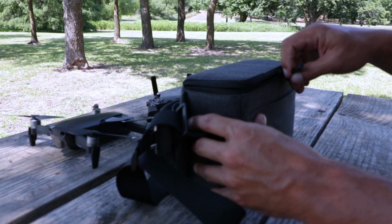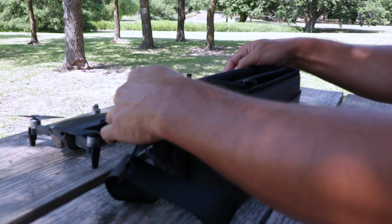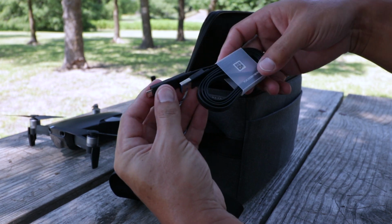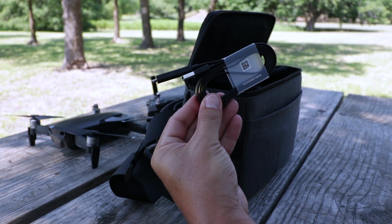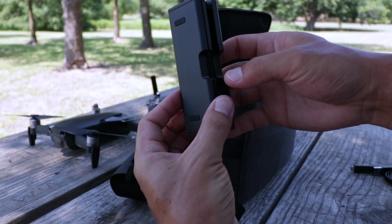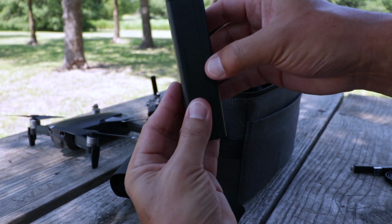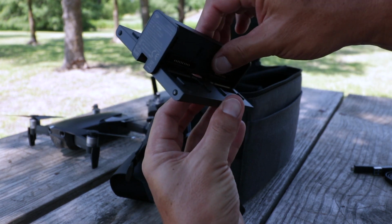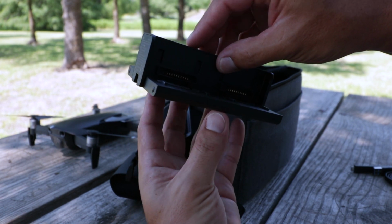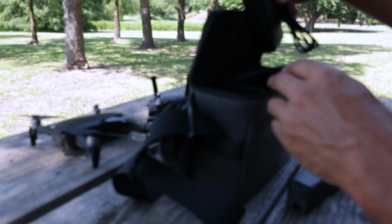The Fly More bundle comes with this handy pouch to carry all the accessories. The kit includes a USB with a micro USB to USB-C adapter. It also includes a charging hub, which will allow you to charge up to 4 batteries at one time. Although it won't charge all 4 simultaneously, it's a smart charger, so it chooses the battery with the most charge and charges it first, so that you can have a battery to fly with as soon as possible.